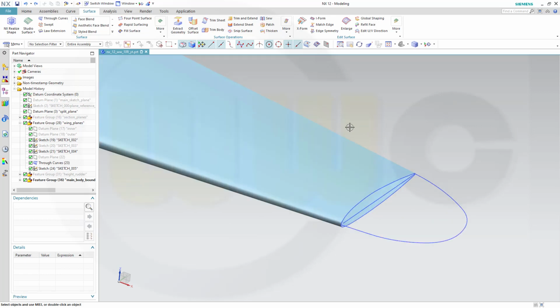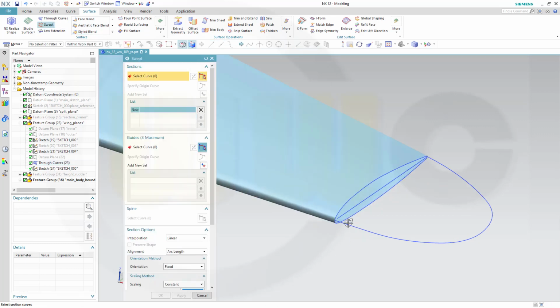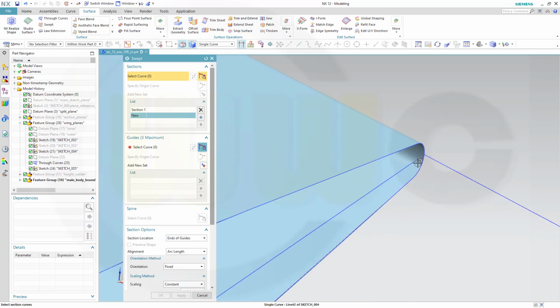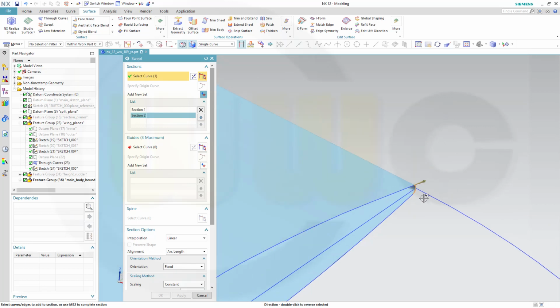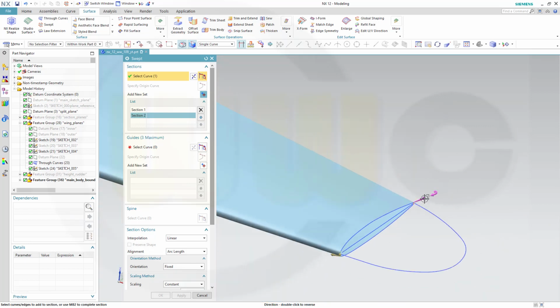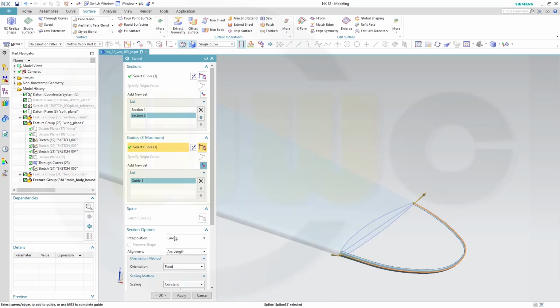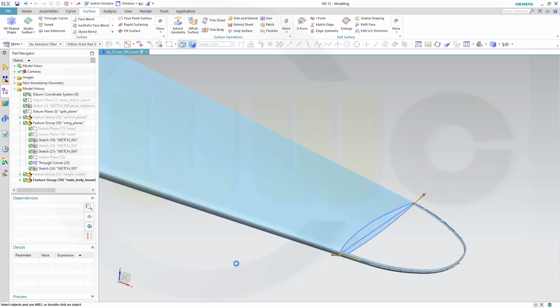to use a swept. I've shown you that swept already, but I didn't show you the bridge surface. So let's go for a swept. Select those two arcs, because stop at intersection, seal curve. Go there, same procedure here. Make sure those arrows point in the same direction, or in the correct direction, sorry, the other way around. And select this as guide, go for linear arc length fixed constant, and OK.